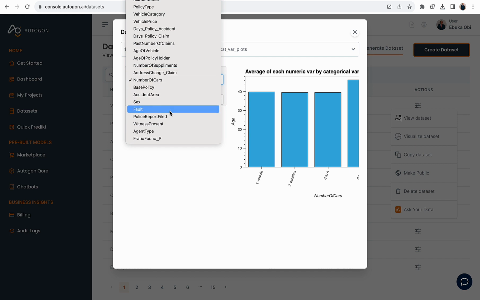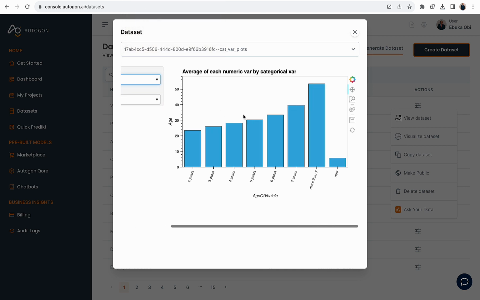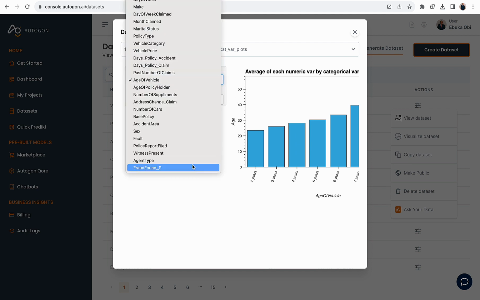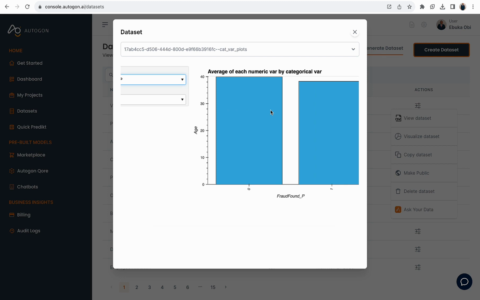Interesting. Okay. We can also look at marital status, no. Age of vehicle, and we can see more than 7 years of vehicle age for older people, which is quite normal. Let's now look at fraud and age.